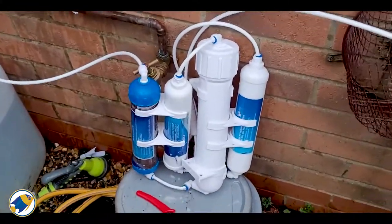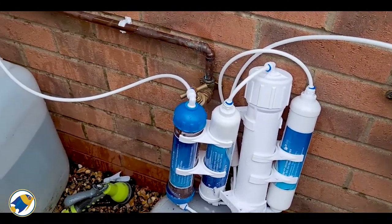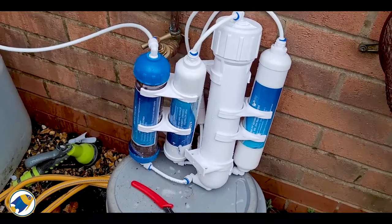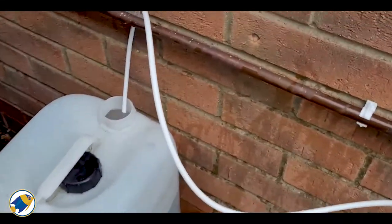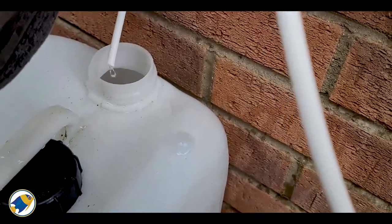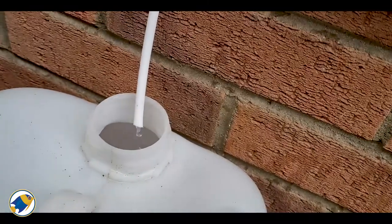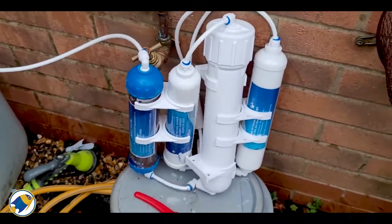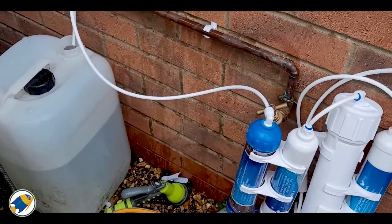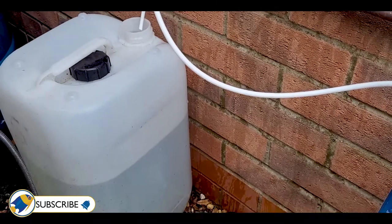All right, guys, bit more success now. So what I think it was is a gravity thing. So I've raised the RO unit slightly higher and shortened the cable to the bucket here. And I don't know if you can see in here, but there's a better flow than what it was. And yeah, it seems to be draining out a little less water now. So maybe that was the fix. I don't know, but let's give it 20 minutes and see how far it's filled up.